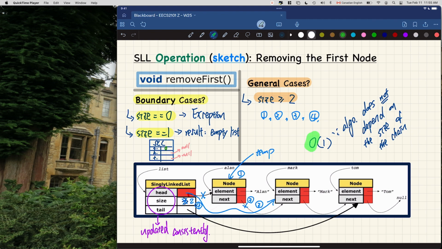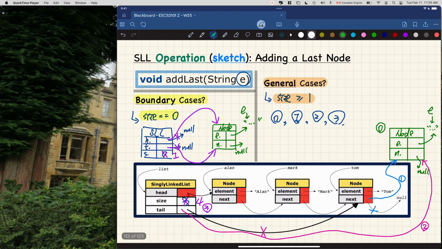Very efficient operation. Similar logic can be applied to addLast. Here, you just need a tail reference, which we have. That one's a constant operation, right? Also, this one here will be big O of 1, for the similar idea. All right, any question about these two operations conceptually? We're good? All right.